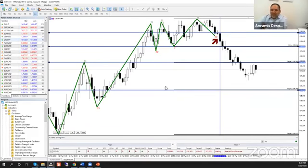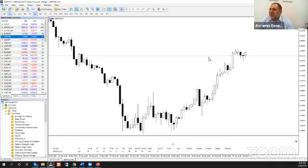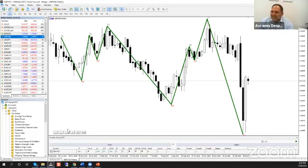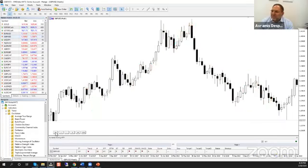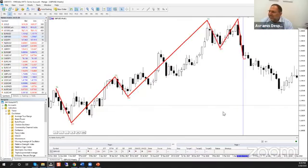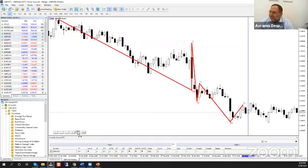All right, very good. So this is, in a nutshell, the Avramis Swing Indicator. Okay, you can use it on the long term, you can use it on the weekly time frame, for example. Yes, okay. So you can use it. Look at these beautiful trades that the sterling gave in the past. Nice. Oops, went too far back, sorry.